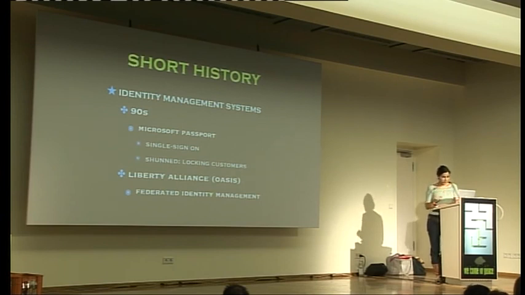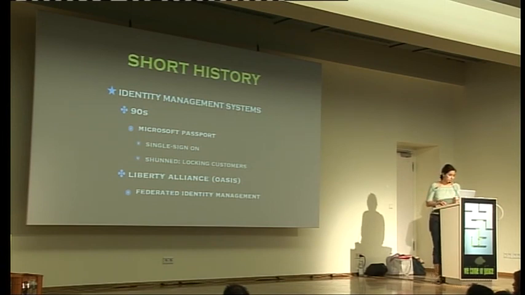The first example that is currently being improved with privacy in mind is Microsoft Passport. The idea is that you would sign on with Microsoft Passport and then you could use services, and Microsoft would provide all these services with information about you. This was seen as a grand tragedy. It was shunned, not for privacy, but because Microsoft was locking in customers and basically evading competition.